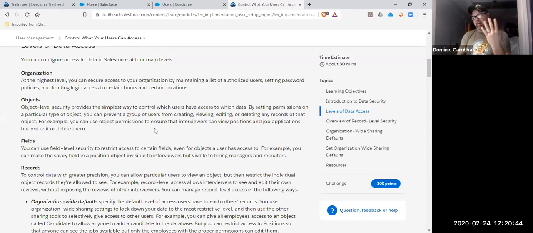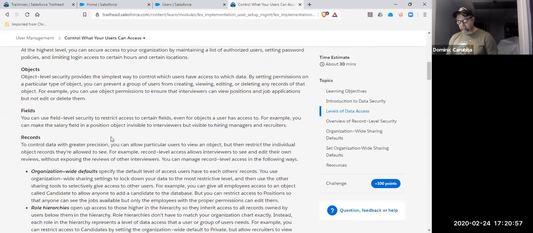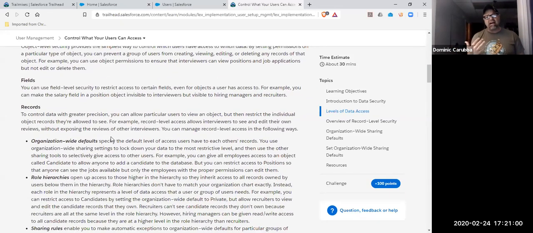That's where the CRED comes into the profile. Each object has a CRED, which is can a user with that profile create, read, edit, or delete a record they own in that object. That's the object level. Field level security in that object, you can control which profiles can see or edit any field in your object. So you can hide the social security number field from all of your users except executives, accounts receivable, and support. Depending on who needs to see what, you can control down to the field.